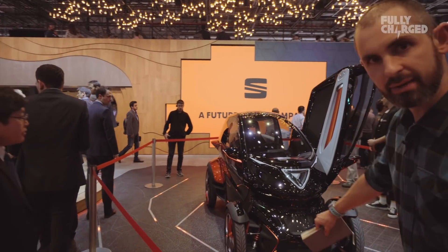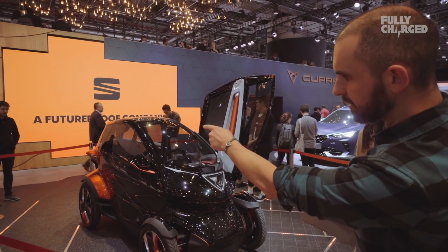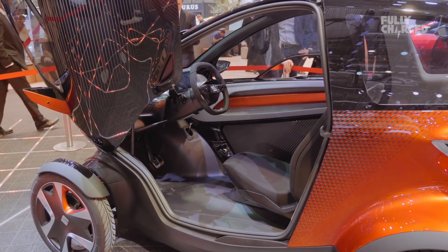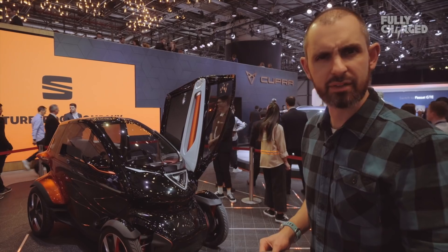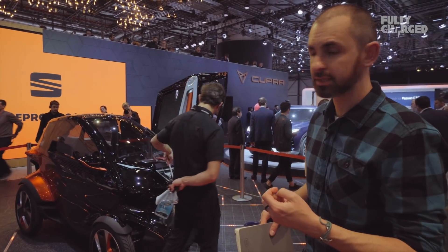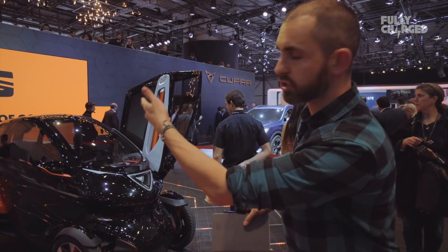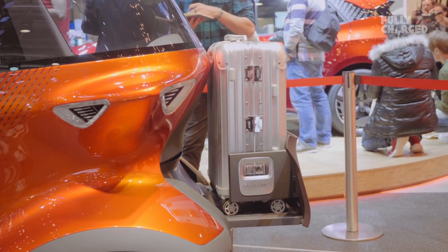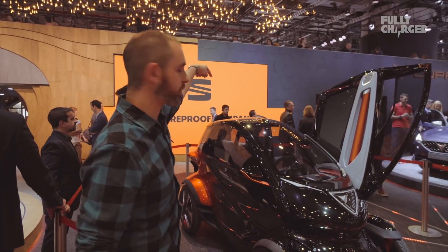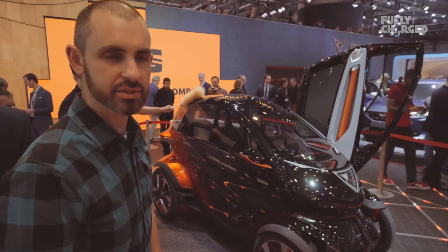Come round to the side — it's got an information screen at the front behind a piece of glass, and lovely little aerodynamic earlobes for the back lights. They're going to put it into production in 2021, which is a long way away, and the Twizy's been in production for five or six years. It's a 15 kilowatt-hour battery pack — a bit of a tiddler. The Twizy can only be plugged in on a three-pin plug, and I think this is probably the same, which is why they decided to swap the batteries out. There's a little pull tray at the back for a suitcase, asymmetric doors for ease of opening in traffic, and a solar panel on the roof. It's a sleek, pretty little thing — I bet it's a lot of fun. I just think the Twizy probably deserves to succeed more because it got there first.